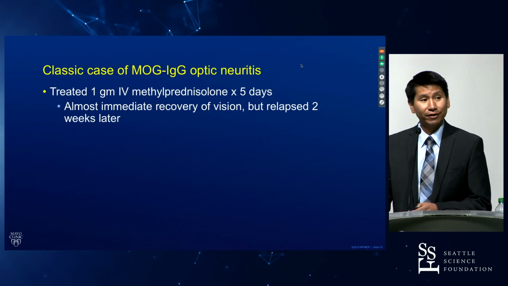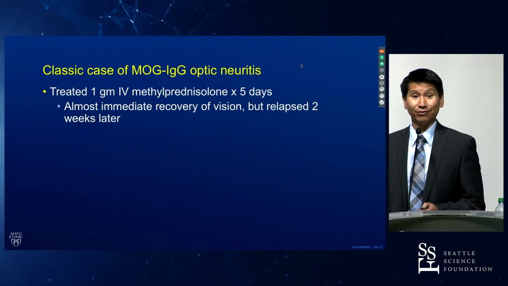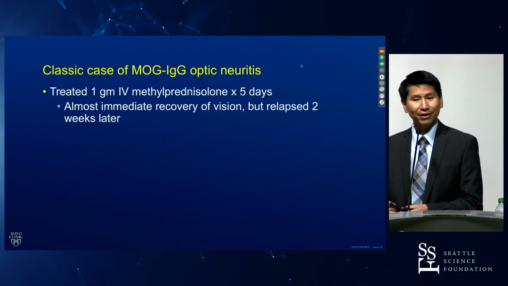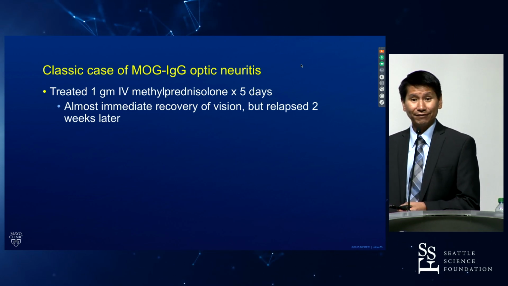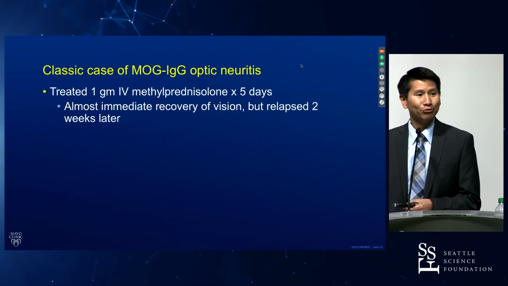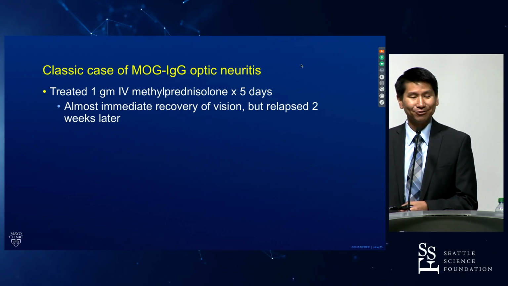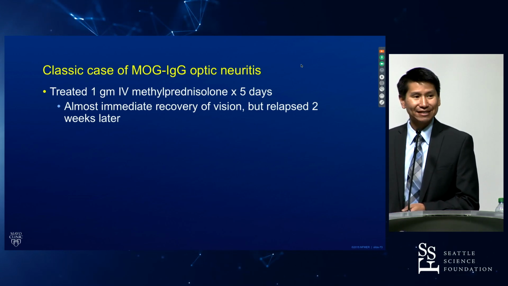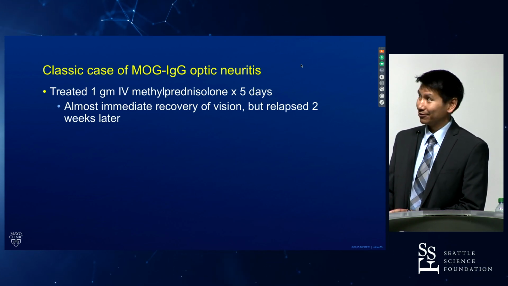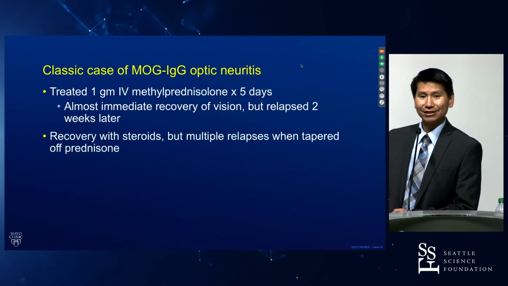This patient was treated with IV Solumedrol, and within a couple days, the vision was back to 20/20 from count fingers. And that's also something very atypical, because with MS optic neuritis, we know that if we treat with IV steroids, we quicken the recovery from 5 weeks to 2 to 3 weeks. But this is oftentimes like within a day, they're back to 20/20. And so they're very steroid responsive. But sometimes with MOG optic neuritis, when you come off the steroids, they relapse. So they're not only steroid responsive, they're steroid dependent.